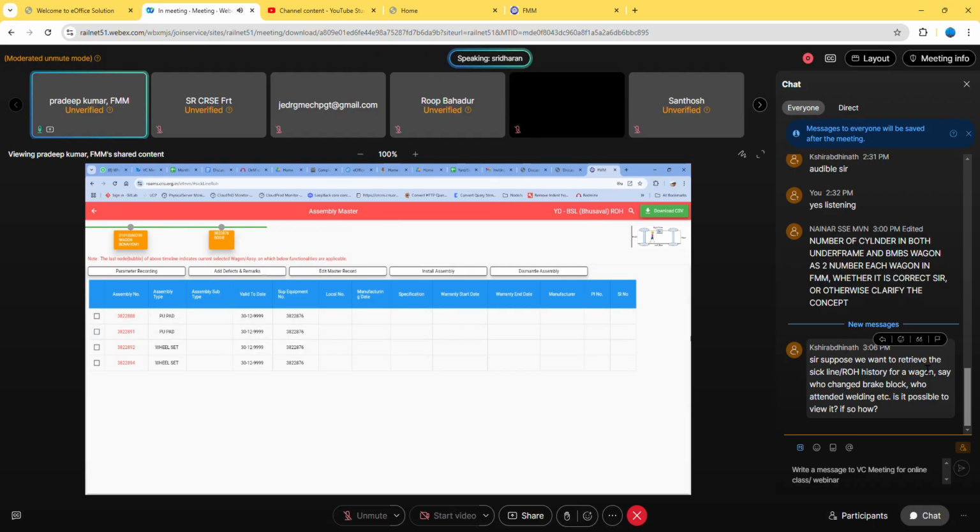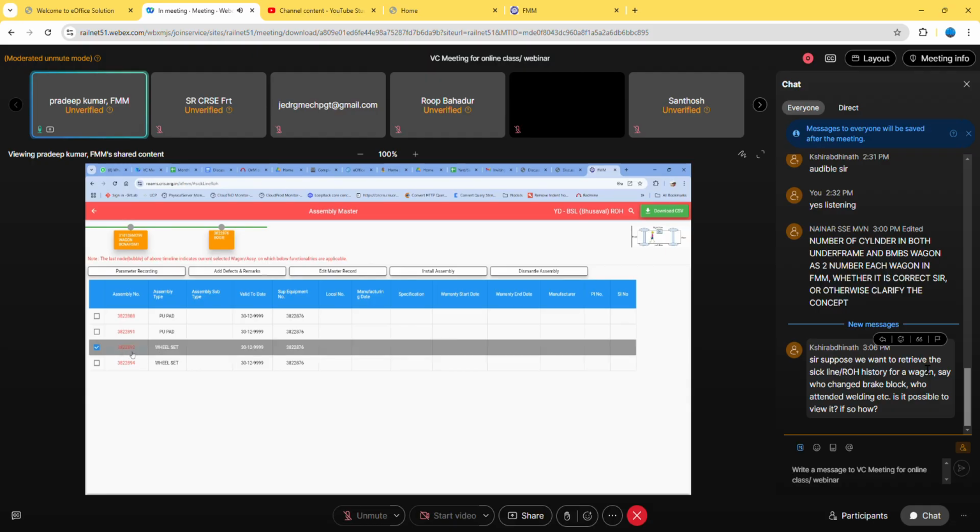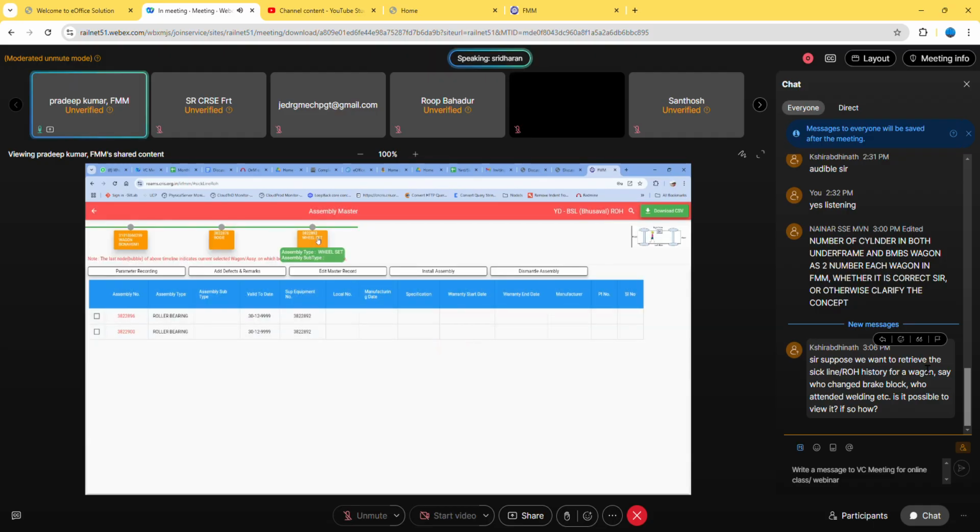This bogie is further having one, two, three, four components. And what are these components? It is having two pin pads, and they are also uniquely identified by a unique system generated number, then two wheel sets. So if you further want to see where my axle and CTRB or the roller bearing is, as you know, these are available on the wheel set. So I am selecting this wheel set ending with 892. So my green line is further lengthened, and it has given me entry of a wheel set. And this wheel set is having two sub assemblies, two roller bearings.